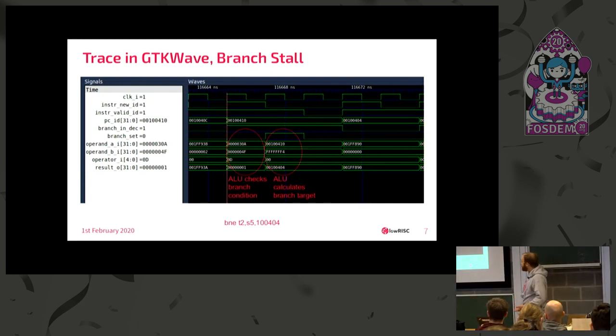So in the next cycle, we use the ALU again to calculate the branch target. So we're reusing that resource, first to compute a condition, and then to do an addition. And then finally, we branch. So this has taken a total of 3 cycles. And during this time, in the second 2 cycles, the processor is stalled because we stay in the same pipeline stage while this is happening. So if we could improve this somehow, then we can speed up our execution.